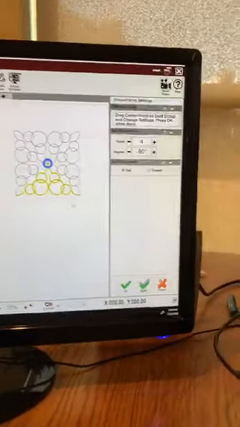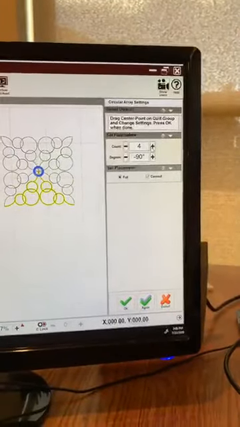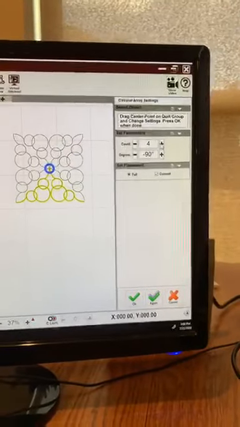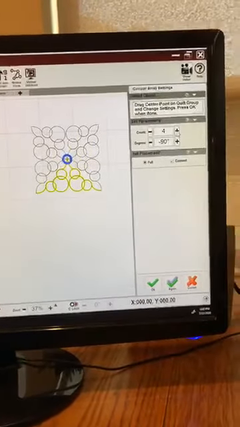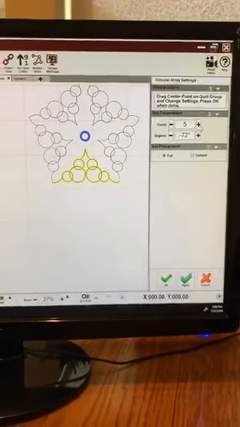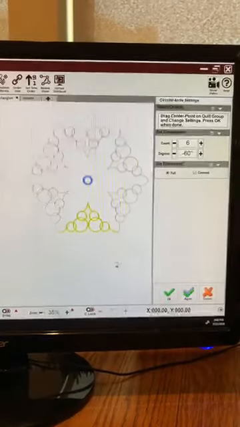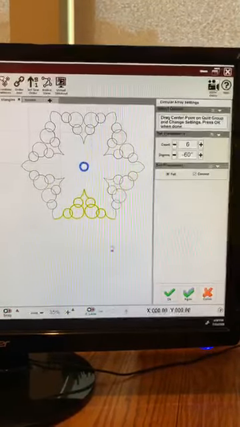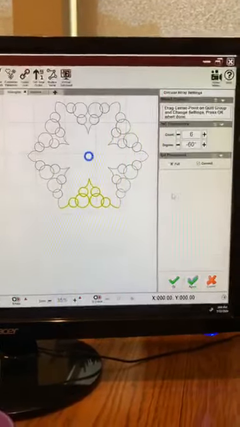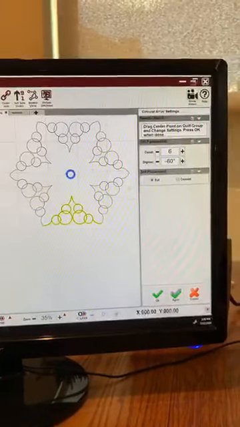Well, another thing I want to show you about circular array in this setup box is you've got the count of 4. Before I say okay, I can change that count to 5 or 6 and make something look a little different. Maybe I would like to save that as a pattern. And this pattern is fully connected.